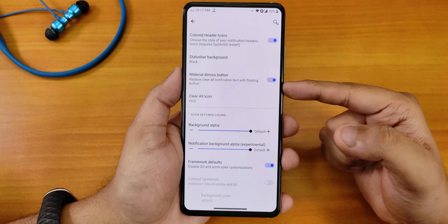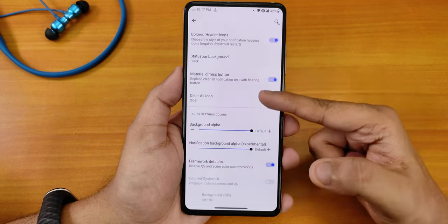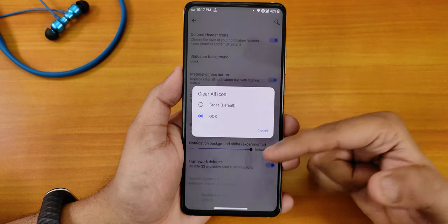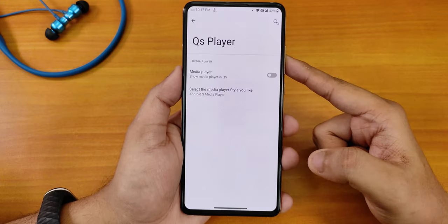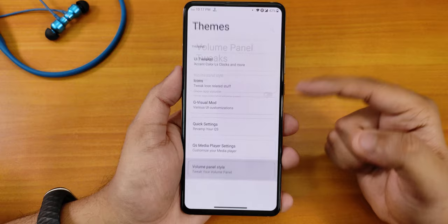And we have this material dismiss button, and we have this clear all button changing option. You can have it on cross or OxygenOS. Then background alpha for the quick settings, you can change. In the quick setting media player, we can enable this, and we have the volume panel style.